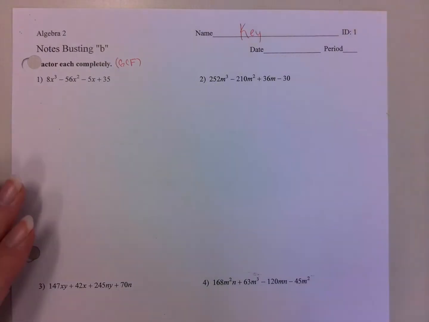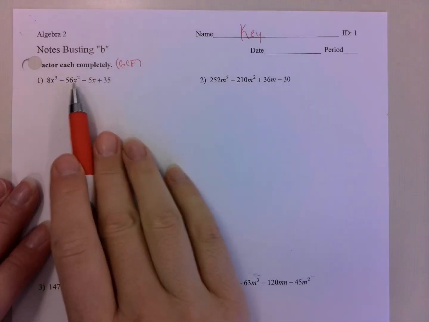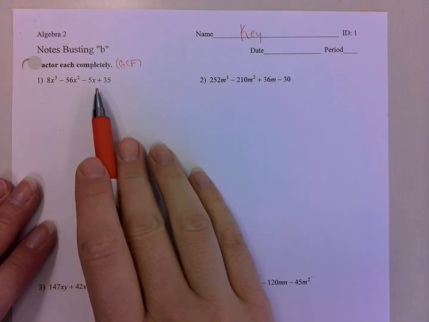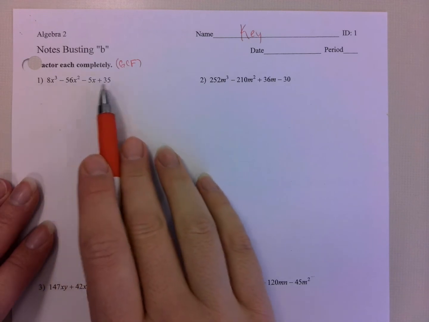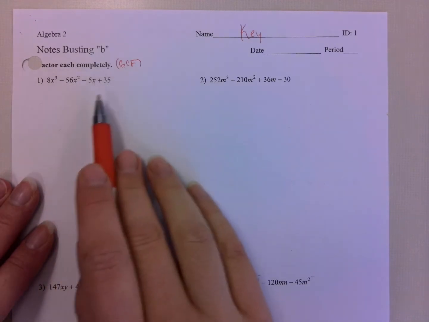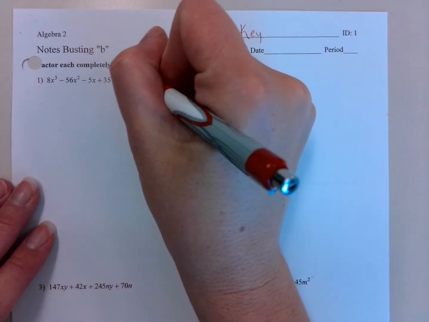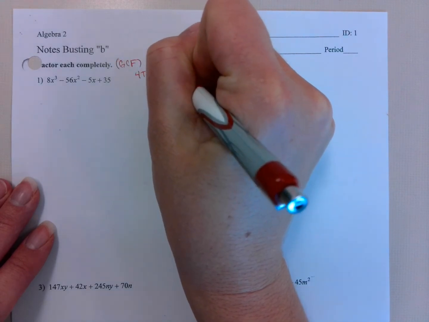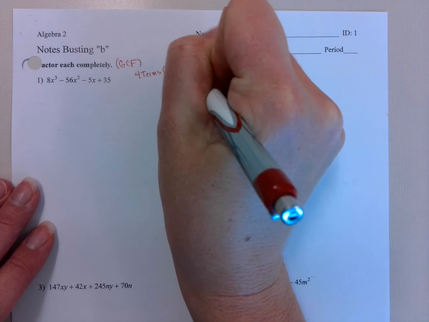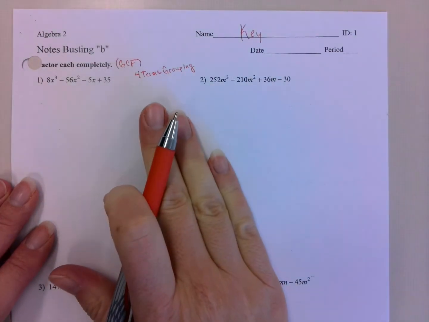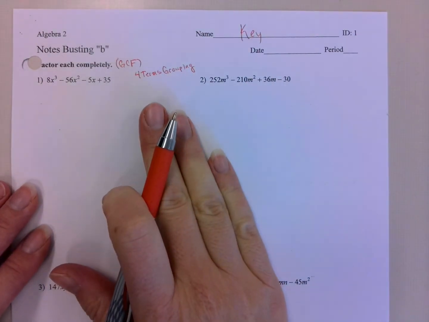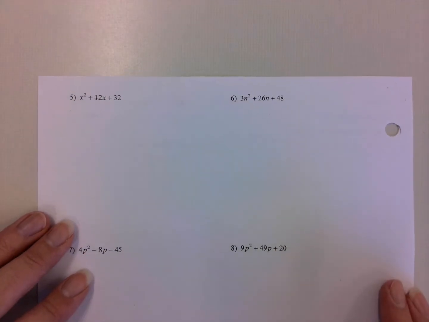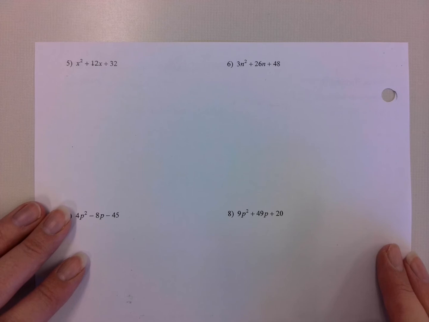What I see on my paper for the first problem is that there is no GCF for all four pieces. And I notice there's 4 terms. So I'm going to factor completely by looking for the GCF. And since there's 4 terms, I am going to factor by grouping. Now, we've already done this, but I want to review it because we're going to use this to help us on the back. And so when we get to the back, we have several examples where we may or may not need to work hard.